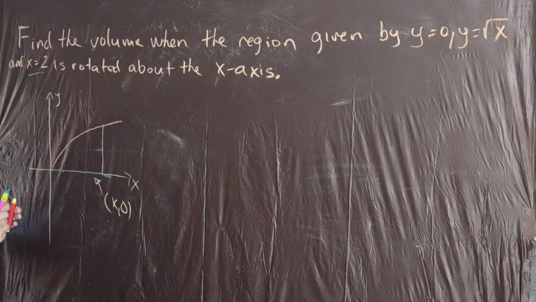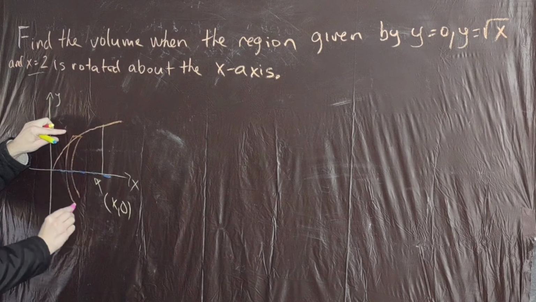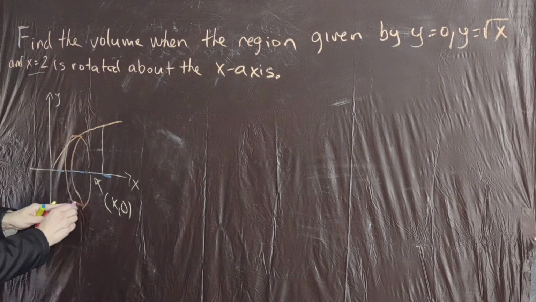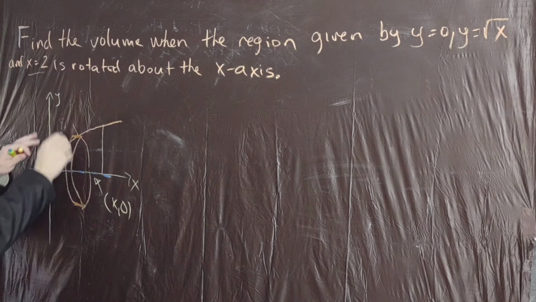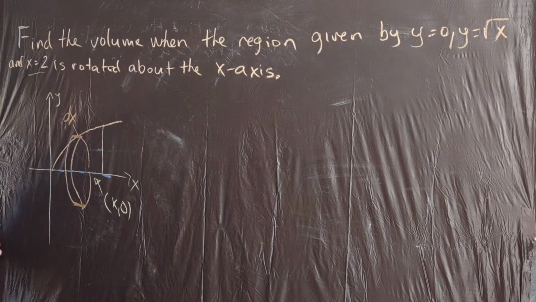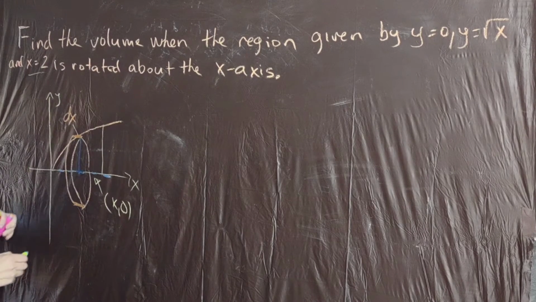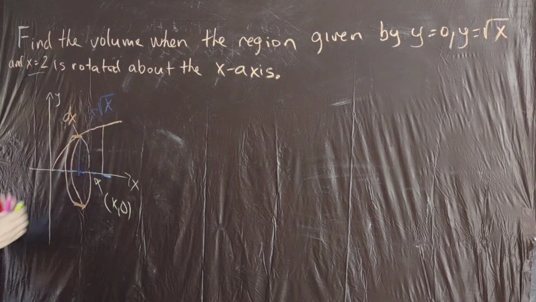Now let's draw a representative disk in here. So that disk will look like the following, okay? So it's going to look like this. This is your representative disk. Notice that this part of the disk, right here, that falls along the x-axis, which means this is dx for integration purposes. And then the radius of the disk is this quantity right there. So that would be equal simply to the root of x, like this.